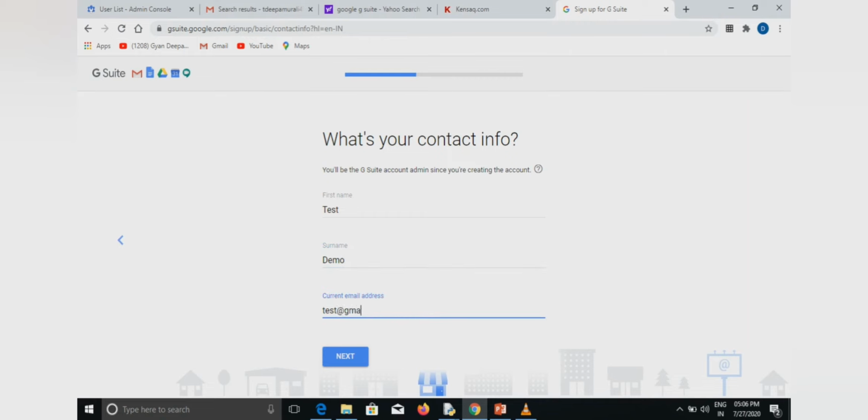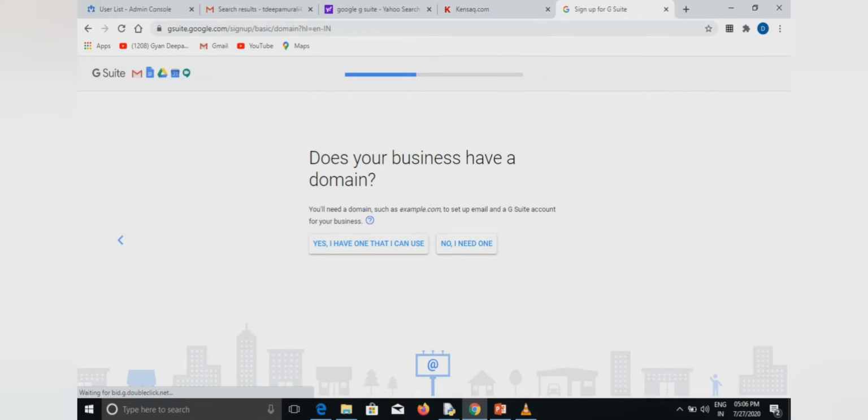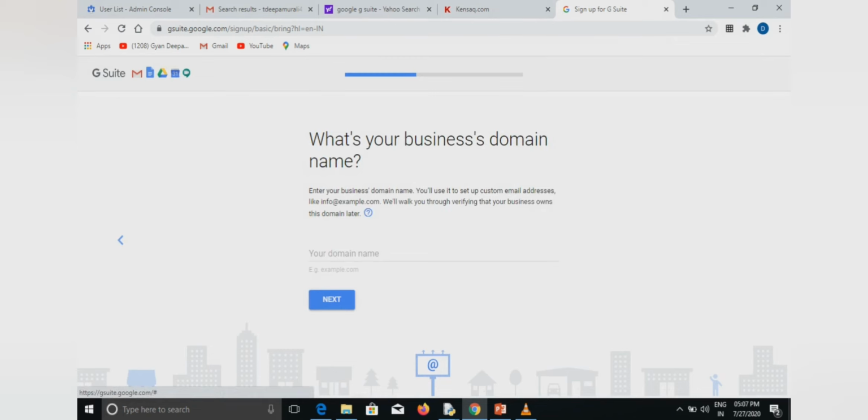From here you can select the number of people for this organization, contact information and your current mail ID for reference. In addition to that, you have to fill all the columns. Then you have to enter the domain, that is your website. If you don't have your own website, you have to purchase it first, then only you will be able to have access to a Gsuite account.